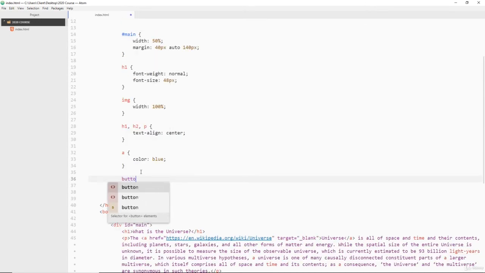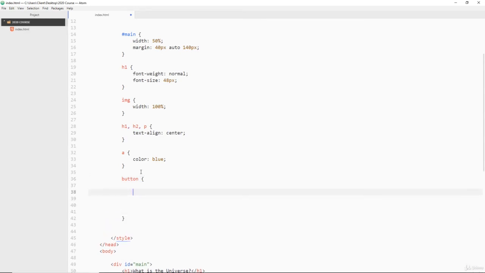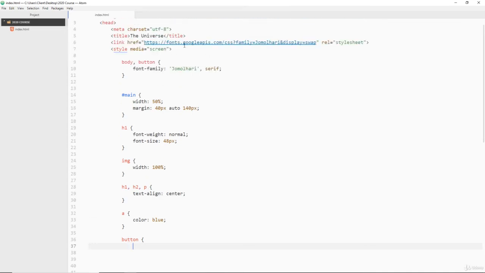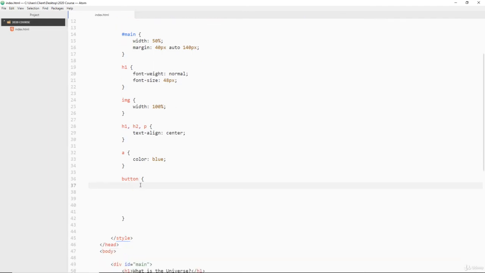So the button actually requires a lot more styling, because buttons by default have a lot to them. They have borders, they have background colors, it's a bit harder to style them. There's a lot you have to undo of the browser styling. So first, let's make, so again, some of the stuff that I'm going to use in styling the button, I haven't explained yet, and I'm not going to completely explain what's going on in this video, but in a few videos from now, before the end of the section, you're going to understand everything that you see here. So if you don't completely understand it, don't worry about it. Just copy what I'm doing and it'll work.